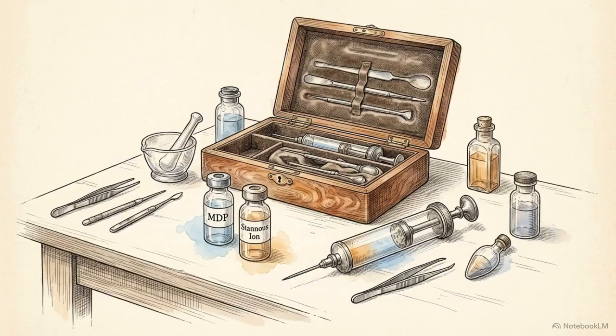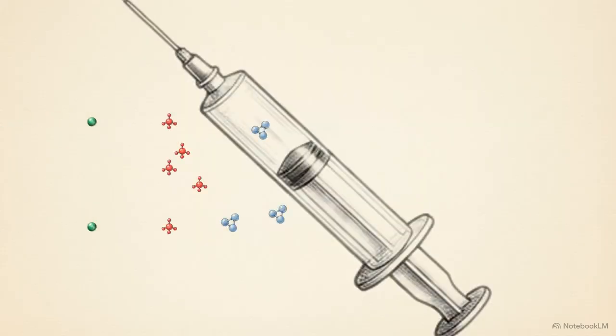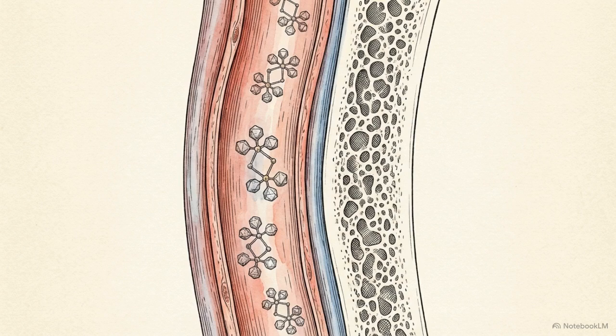The scan relies on a specific chemical preparation, where a kit containing MDP is mixed with ions to properly bind the radioactive isotope. Inside the syringe, stannous ion acts as a reducing agent, successfully tagging free pertechnetate to the MDP molecule. But if stannous ion is insufficient, the reaction remains incomplete. This leaves unbound pertechnetate, known as free TC, circulating independently in the bloodstream. Lacking the MDP delivery vehicle, this unbound free TC bypasses the skeletal system entirely.